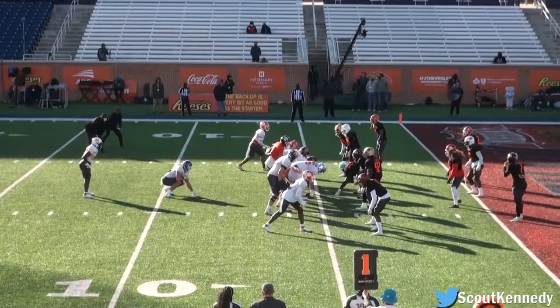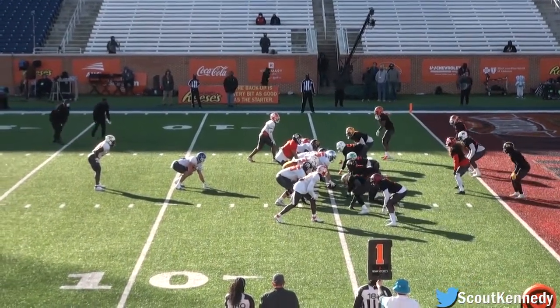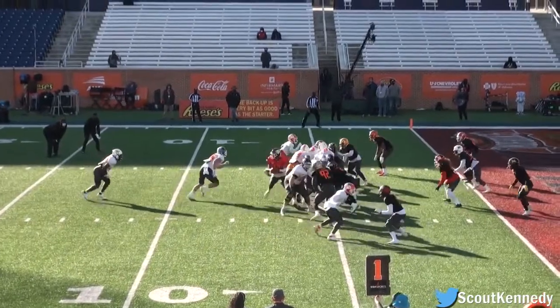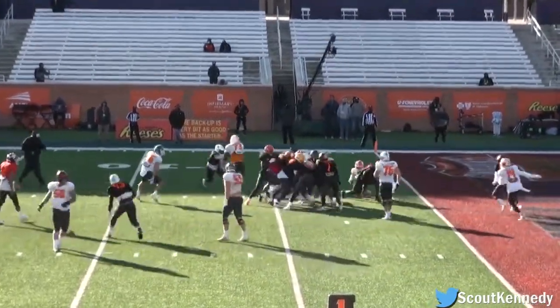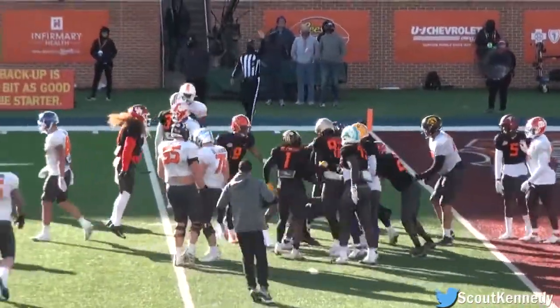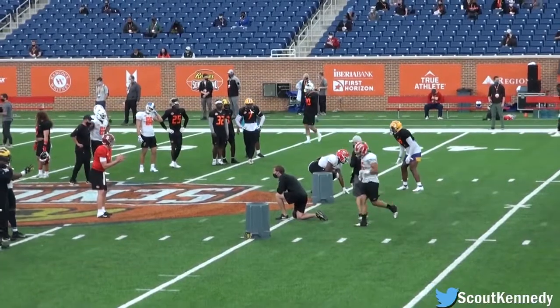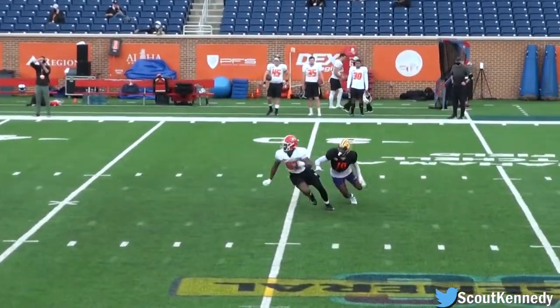You can see they can't even complete a pass on him. Dude is different. So I'm excited to see what he can do at the next level. This is some footage right here of some team play. As you can see, he shuts his man down, he just disrupts the entire play. So I think he's going to be that guy, man. I think he gets the opportunity to really shine at the next level.